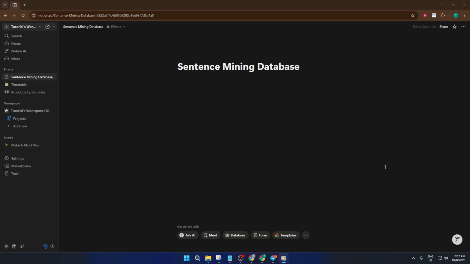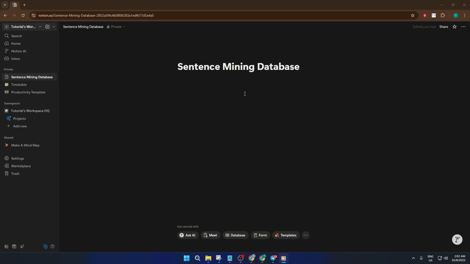We're going to make this super simple by utilizing a free mining database template in Notion. This isn't just about making things quick and easy. Starting with a template gives your database a polished, professional look right from the beginning. Plus, later on, you'll have the flexibility to customize anything you want. But for now, we're going straight for efficiency.